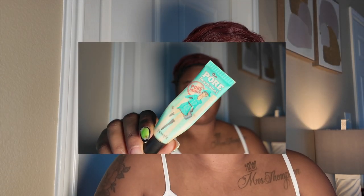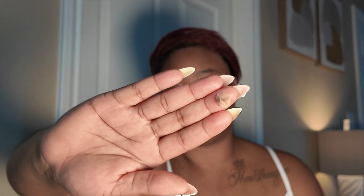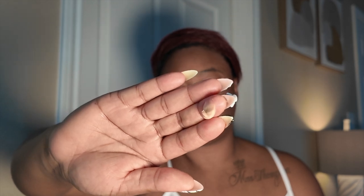Now, let me explain this for my newbies. If you get it, you get it and you got it. But let me explain it for my newbies. The reason I use two different primers, the first primer is a hydrating primer. I get very dry, like on my cheekbones. Almost my entire face gets really dry except for my T-zone. Your T-zone area will be like your nose and that front part of my forehead where I have that primer sitting. And my oil builds up super bad right there around my nose and right there on my forehead.